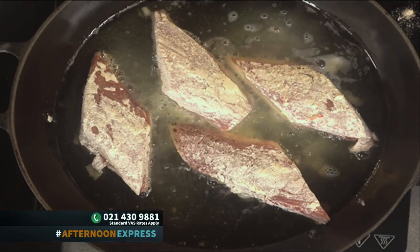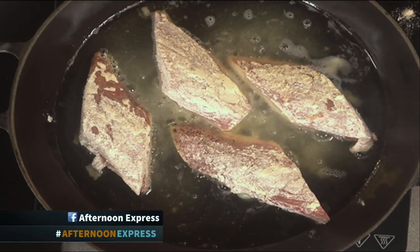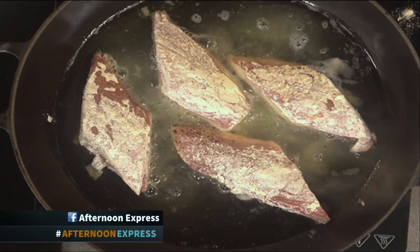Just like a steak, once it hits the pan, leave it. Let it do its thing. It'll tell you when it's ready. You'll smell it, a nice nutty flavor coming off the flour that you put in there. And you're going to start seeing a little bit of brown happening around the corners. For now, we're good. Actually, let me leave it, you've done such a good job.